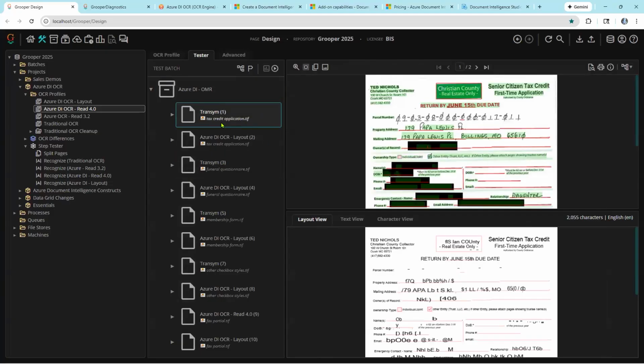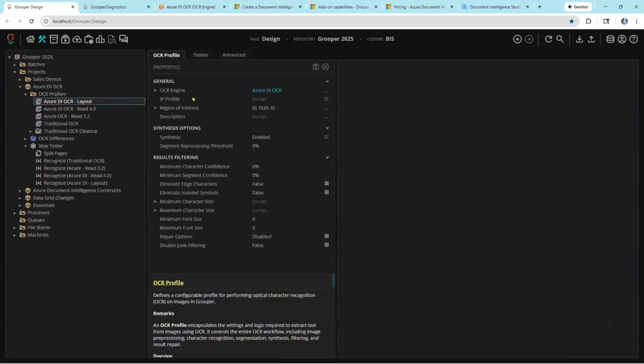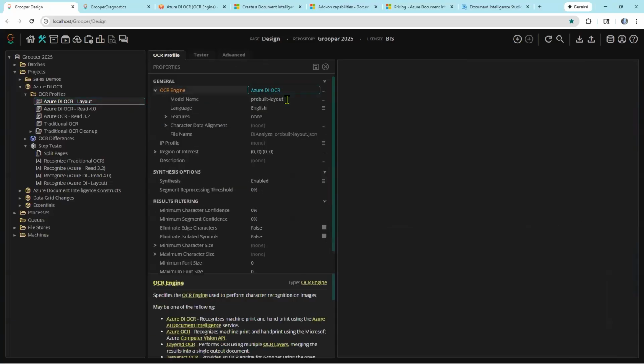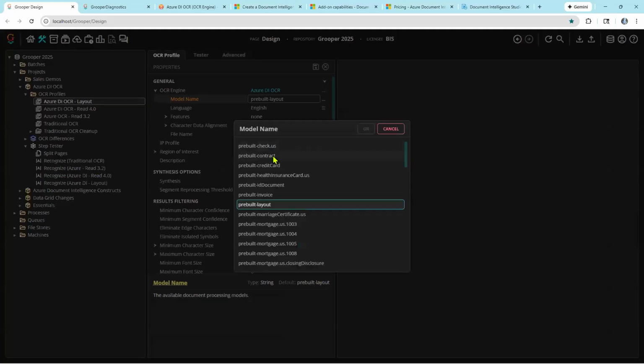One of the things that you can do once you're connected to Azure Document Intelligence is utilize more models, right? And again, we're focusing on two for this initial development phase. But the prebuilt layout one is one you really want to take some time getting to know. This is a model that is basically custom built to do document analysis.